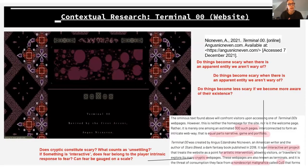Again, some different contextual research. So this, I would say, is text heavy. I don't need this amount of text, and sometimes I'm a little bit overwhelmed by it. But when I look into what she's writing, she's really thinking about what she's seeing. She's really trying to analyze what works about other people's work. Next page, please.